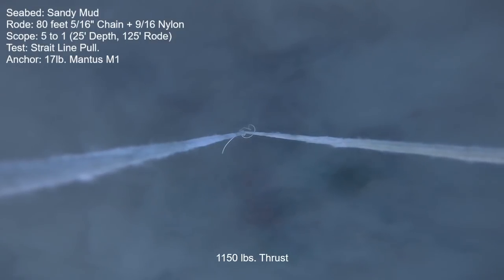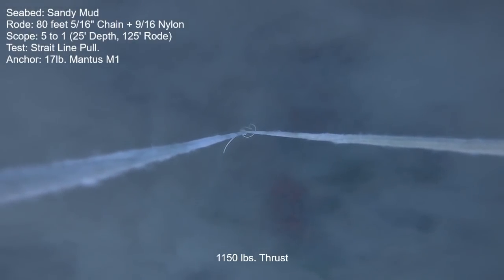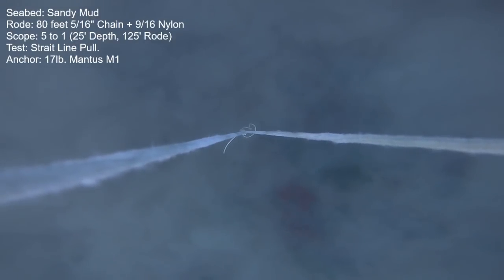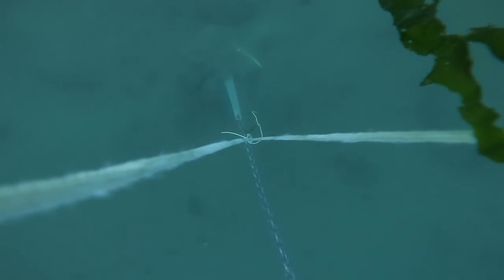But here we are at the max power that the boat can achieve, 1,150 pounds, and if it was moving much, we'd see those clouds sort of drifting by, and they're not. So it would appear, for this seabed anyway, that veering degrades this anchor's maximum holding capacity.